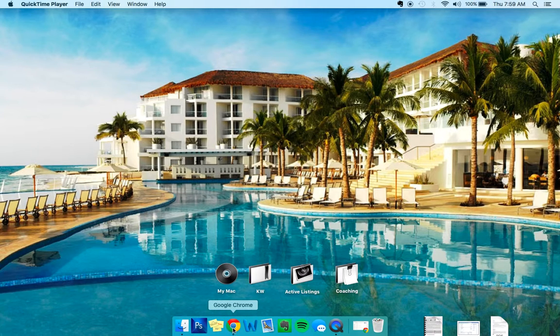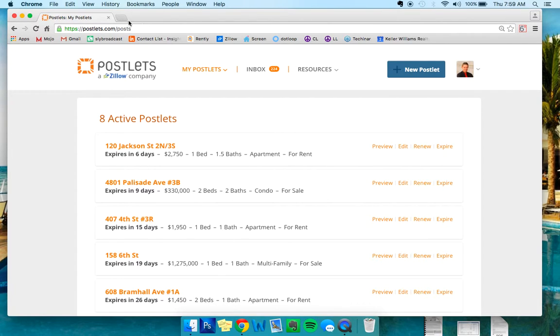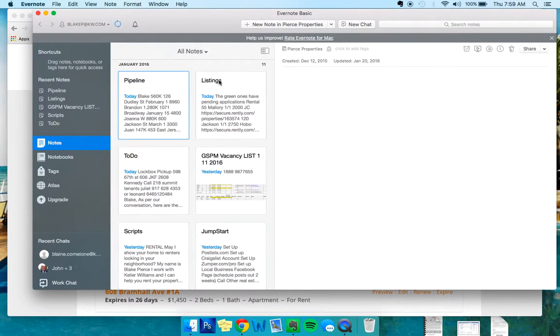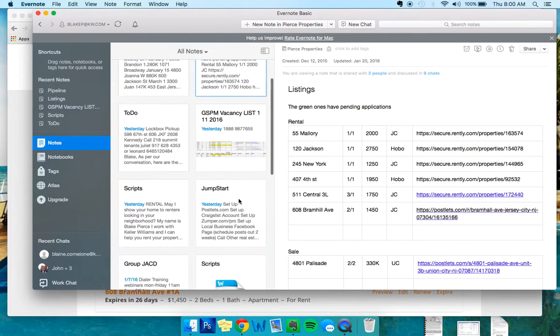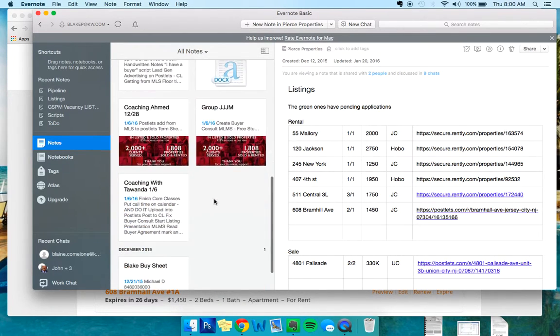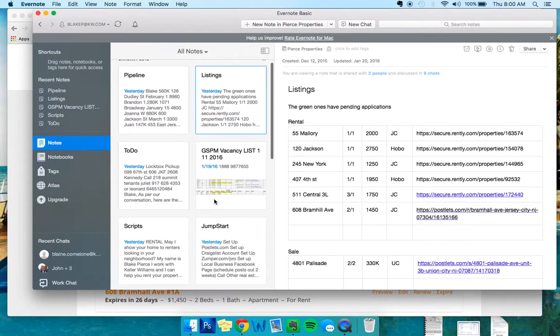So the first thing first, when somebody sends you listings that you could advertise, for example, when you get my listings in the sheet that I share, where are my listings? Oh, they're right here. Okay, so you get these listings. This is the sheet that I send over. This is what I currently have. But either way, there's normally a link there, whether it be through Postlets or through Rently.